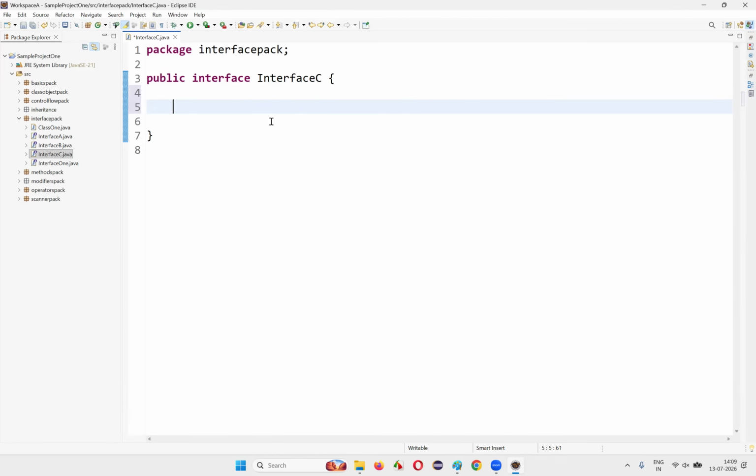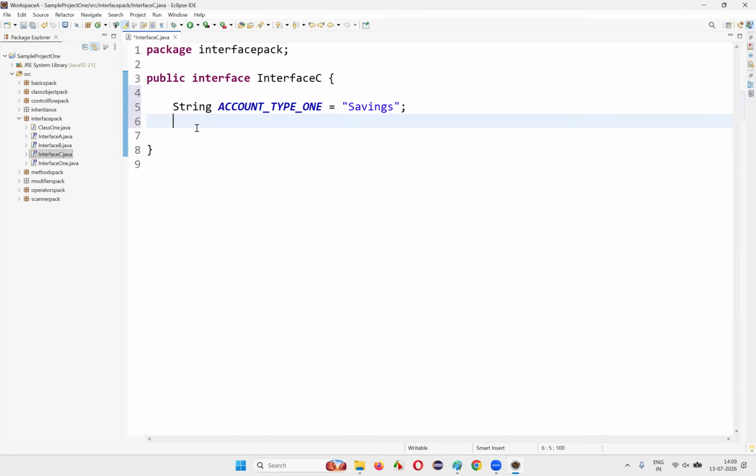Fine. Now let me create that. For example, String account type 1 is equal to, I'm just giving this. So this is a constant, static and final by default. The variables inside the interface are static and final by default.